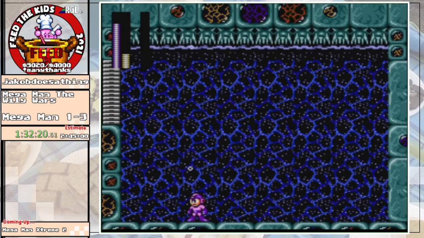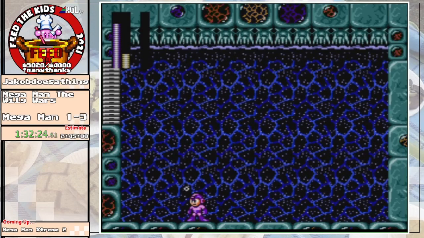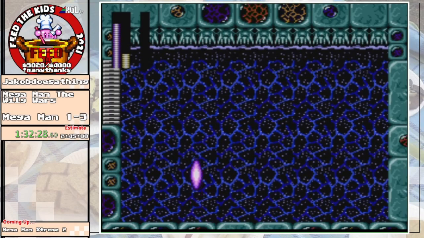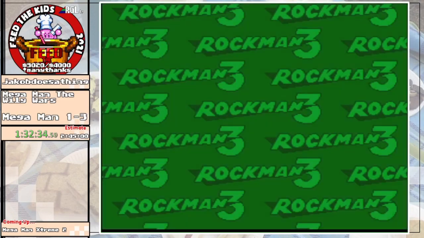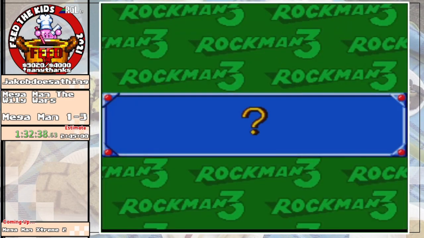There we go. One Doc stage away. Getting out of a Doc stage is always a huge relief. They're arguably harder than the Wily stages, which come after. It might not be much of an argument, actually.